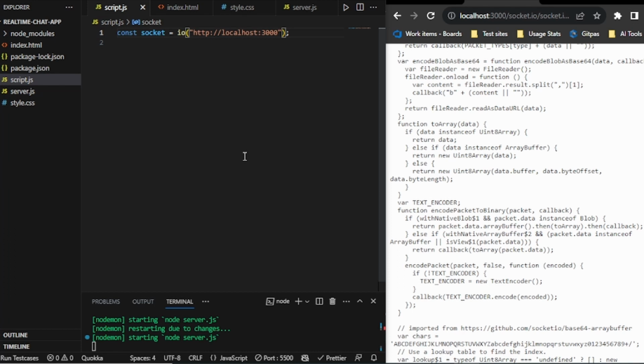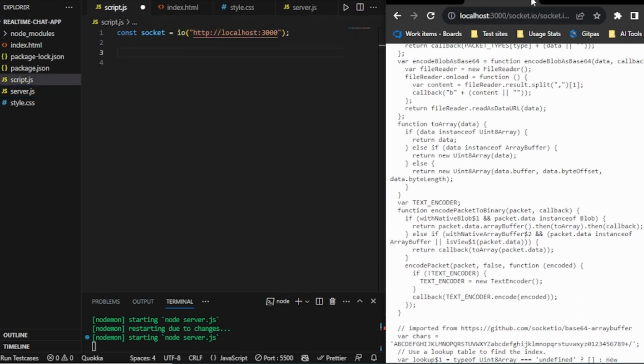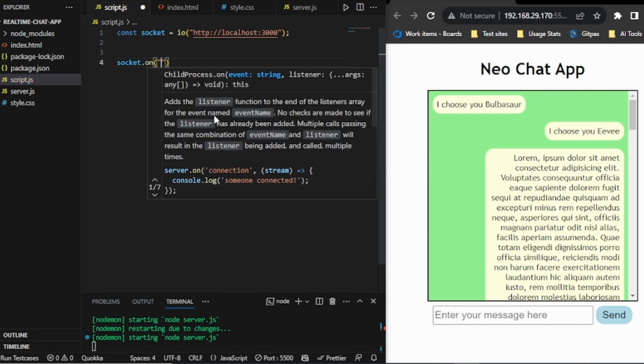Now whatever message we want to send from our server, that is this chat message, "let's fight a battle", we want to get it on the client side. So I will write socket.on, and the event name is chat message, and let's say the message we got is data.